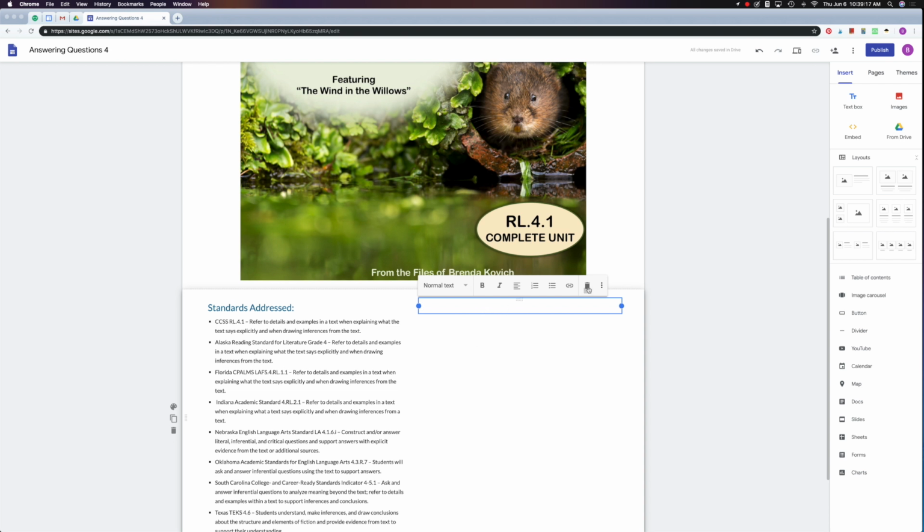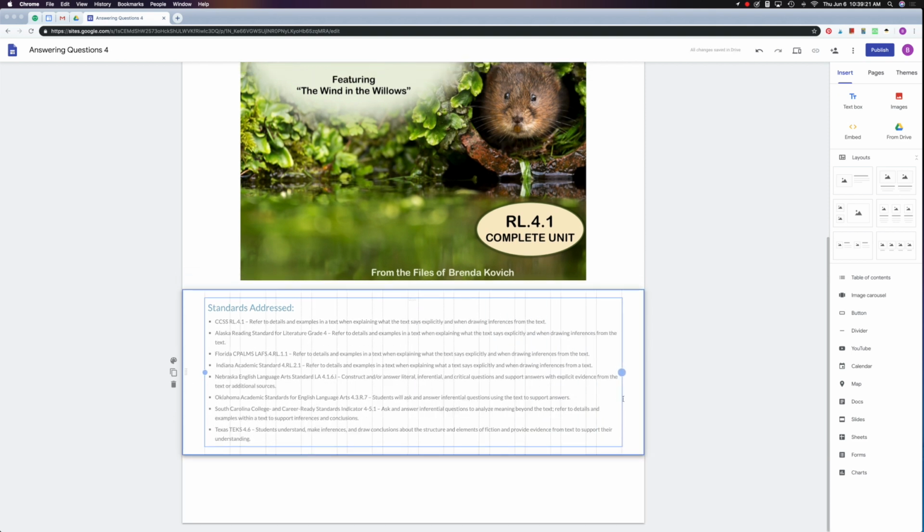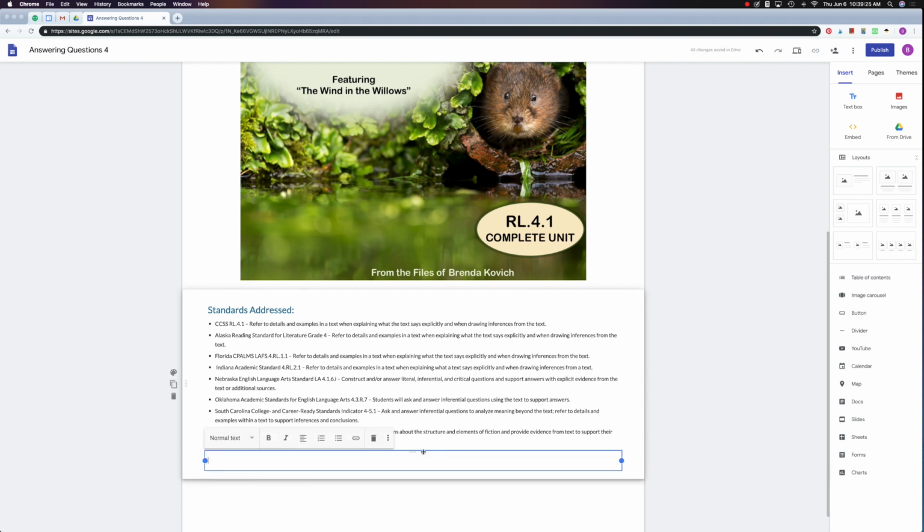Another way, and let's just get rid of that for now, is to double-click down here and add a text box, and it would appear in the area below. So you can add multiple text boxes to a section. You don't have to have just one text box in a section. And you do have some ability to customize your text box sections.